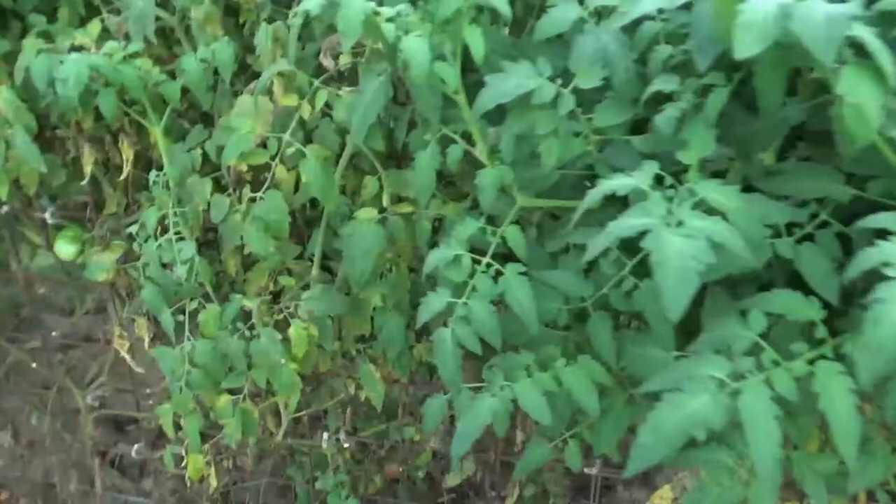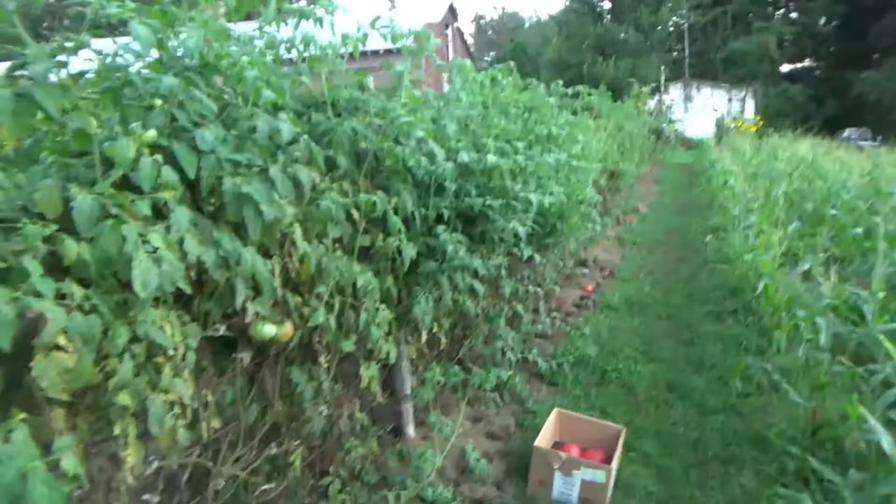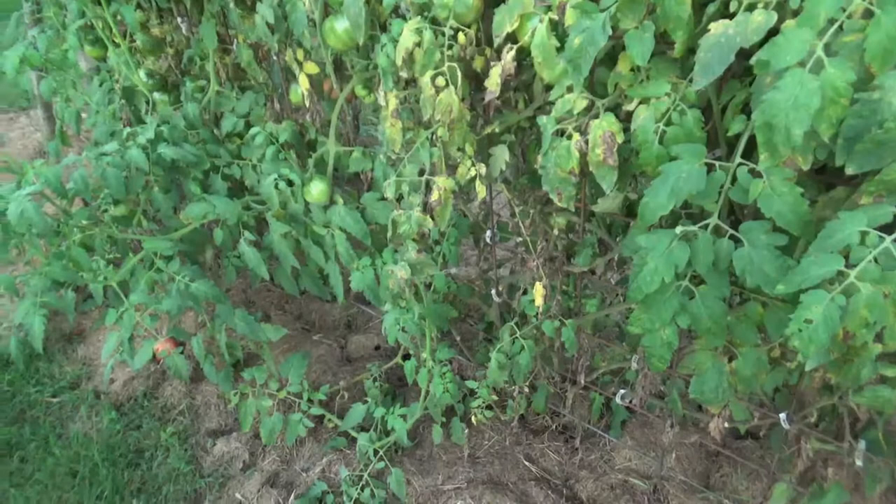I guess that's it unless I find more tomato hornworms. Sorry I'm a bit scattered tonight, but I just wanted to help you identify the tomato hornworm, show a little bit of the damage they do, and show how I get rid of them. They're real simple — no need for pesticides. They're usually not in great numbers; I've picked three off here, which is a 90-foot row of tomato plants with a very dense canopy, and that's probably the seventh or eighth I've taken off all total this season. That's not bad — it's a real easy one to manage.